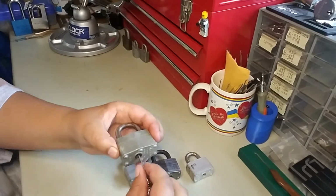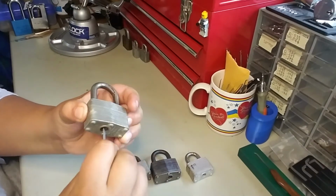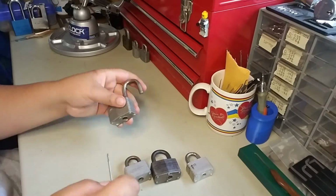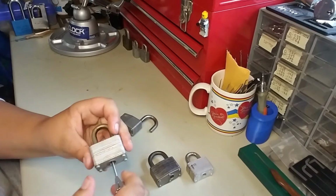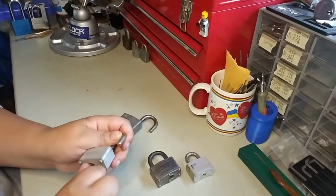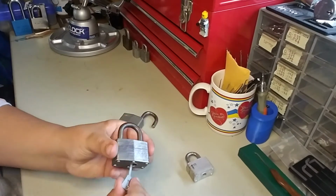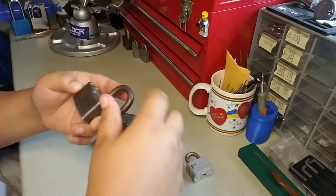Keep it up here a little bit. There you go. There you go. There's 1. Okay, next one. There's 2. Keep it up in the camera. There you go, there you go. And there's 3.